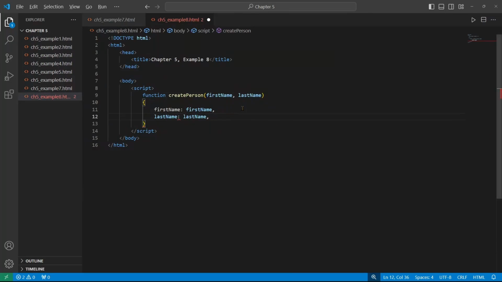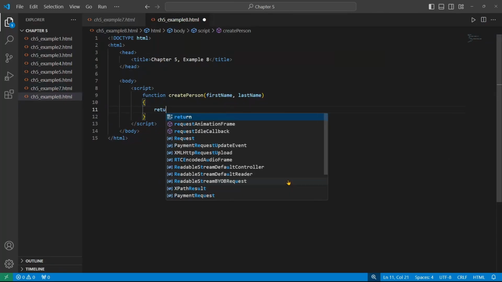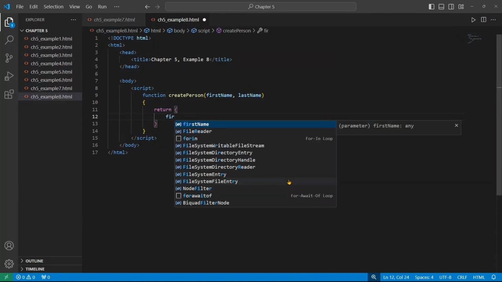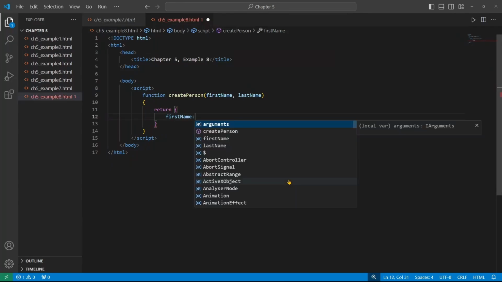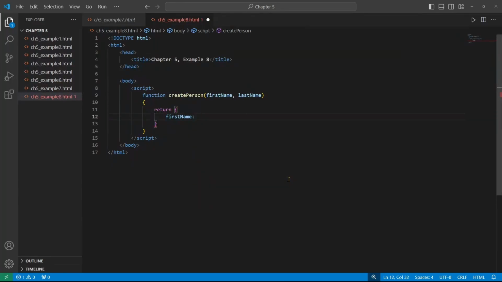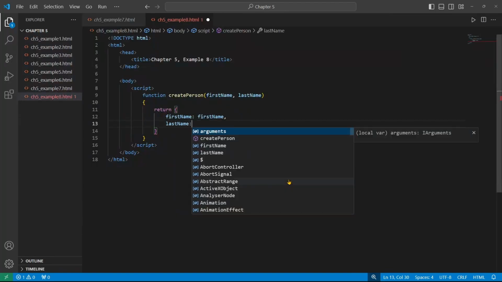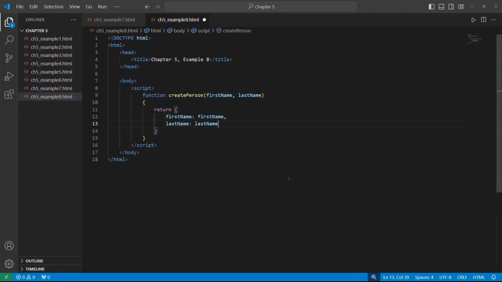Let me go and see what's happening here, okay? Okay, I think I know what's happening here. Instead of getting that error, I need to get a return, and in that return, I need an opening curly brace. And now go for firstName equal firstName, then lastName equal lastName. Yeah, I think that's the thing.